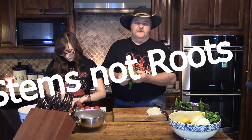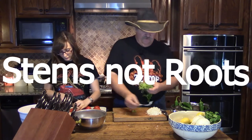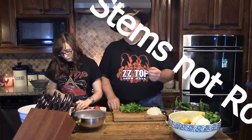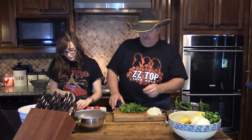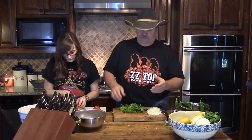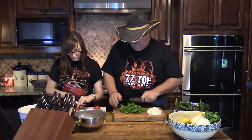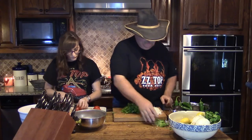Sometimes when you buy your cilantro, it's got a bigger, tougher root. The thing to remember is the cilantro root is very flavorful, not the root, but the stems. And so if you're cooking with that, if you're using it where it's not a presentation issue, use those stems. Cook with them. They are very flavorful, much more so than the leaves. But since this is a presentation factor, I am going to cut the stems just off the end.